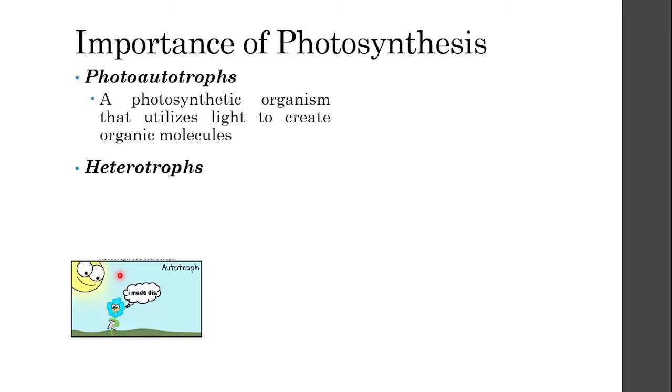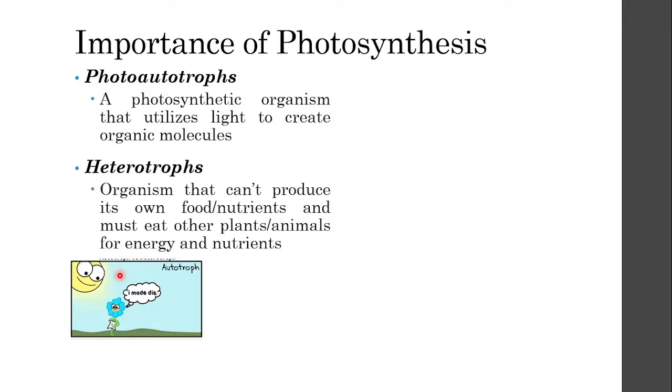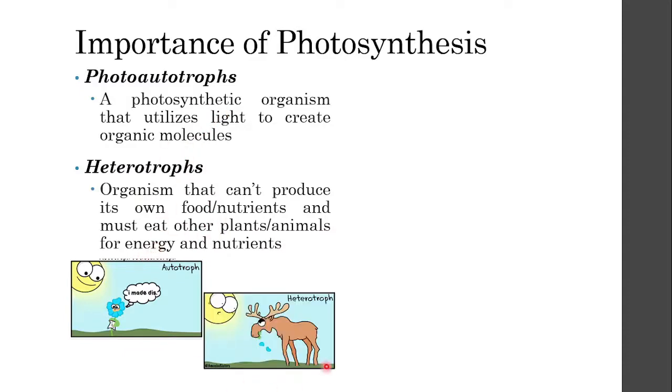Because we have what we call heterotrophs. Heterotrophs are organisms that can't produce their own food. So instead, in order for them to get the nutrients they need, they oftentimes have to eat photoautotrophs, for example, a moose here eating our flower here, or in such situations wherein we eat our vegetables. Now, humans are heterotrophs. We cannot produce our own food. We are not chemically doing something inside our body in order for us to create the nutrients and food necessary for our survival.